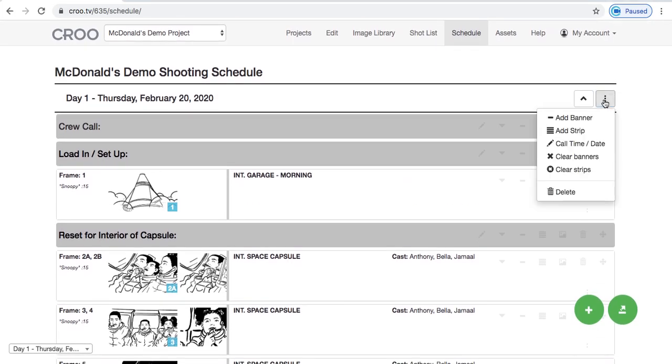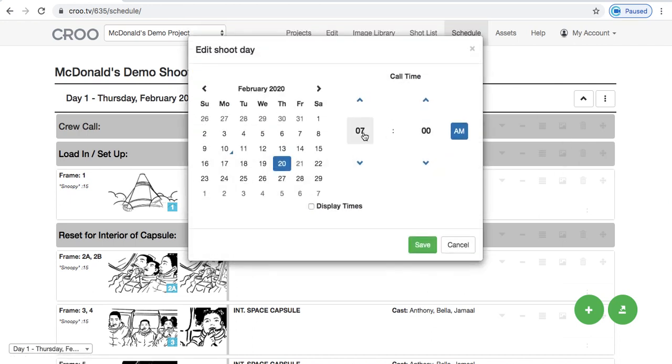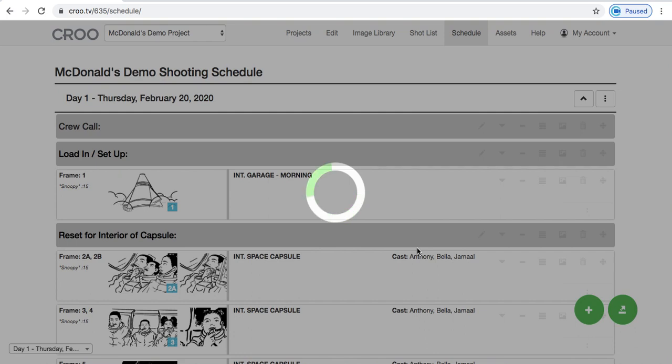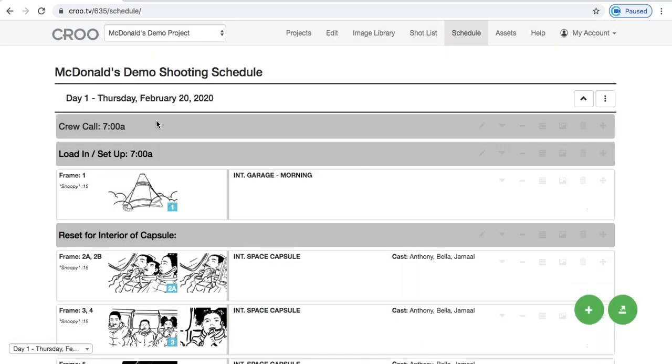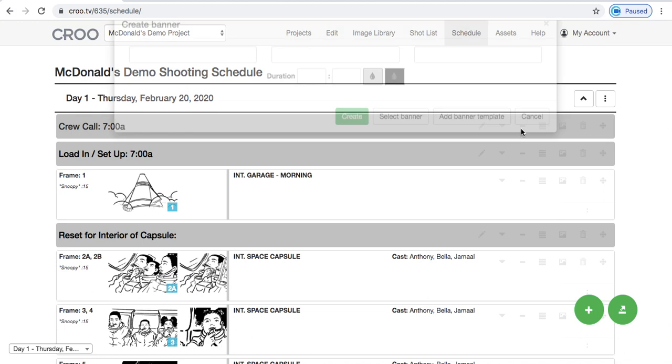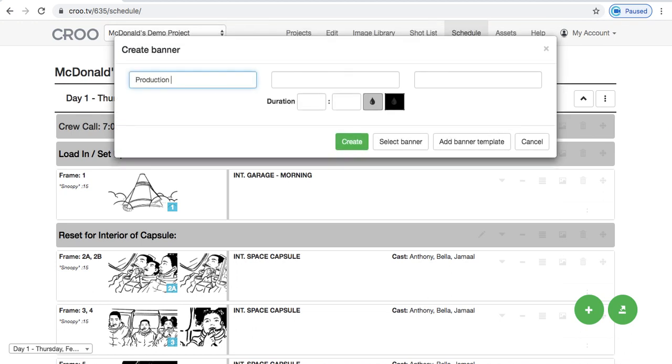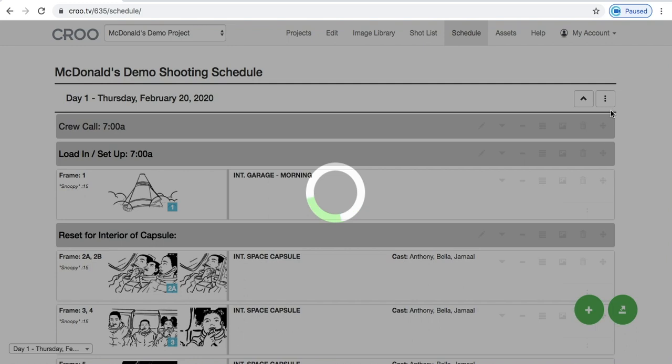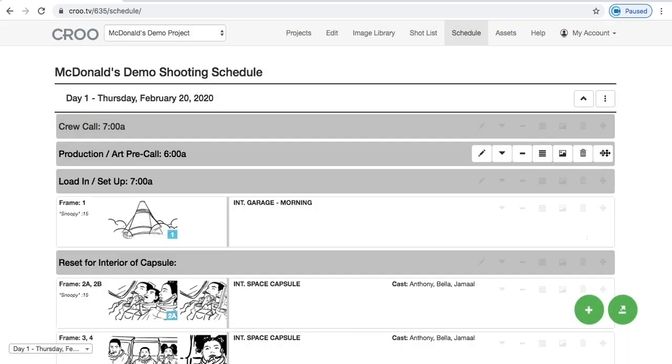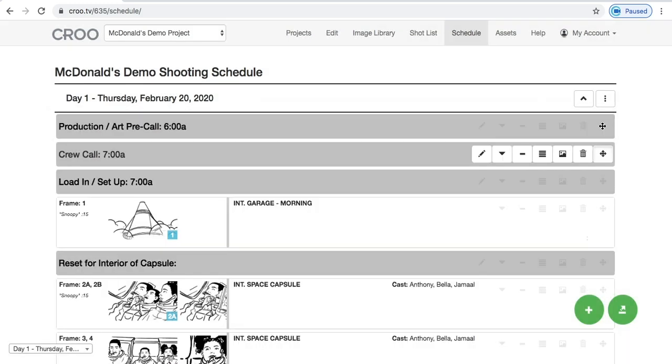And I'm going to go back to the top, and now I'm going to enter a call time. So I can go to the day menu, select a call time, make sure the display times box is checked. And then the time will show up right there on the banner. So now, you know what I'm going to do? I'm going to add a pre-call, just to show you what a pre-call looks like. Pre-calls are going to be negative numbers. So it would be a negative 1 hour. And if you're doing an hour and a half, it'd be negative 1 hour, negative 30. In this case, I'm just doing the hour. And wherever the strip is, it's always relative to the call time. So I'm going to just drag it up there. So if you change the call time, the pre-call will change as well.